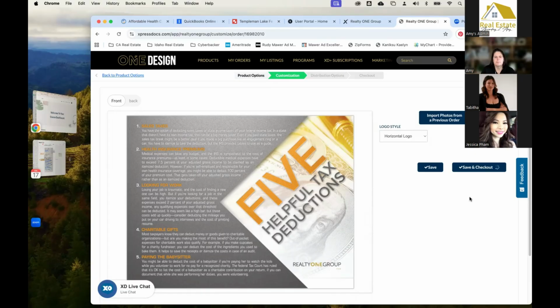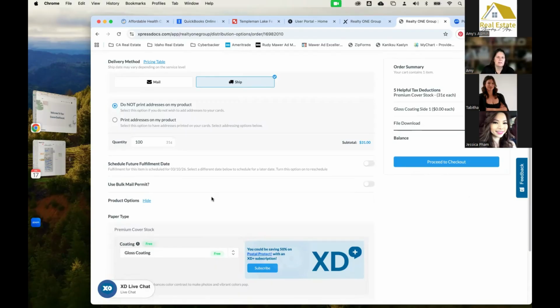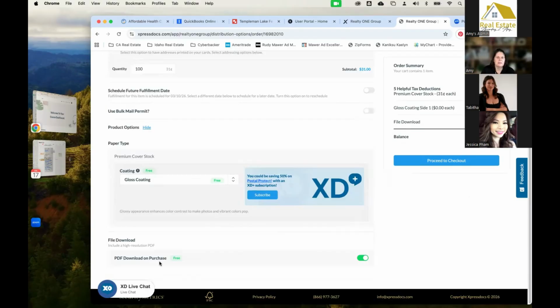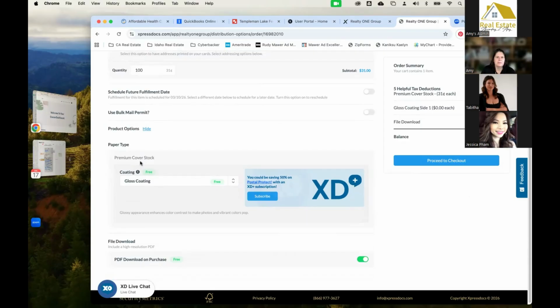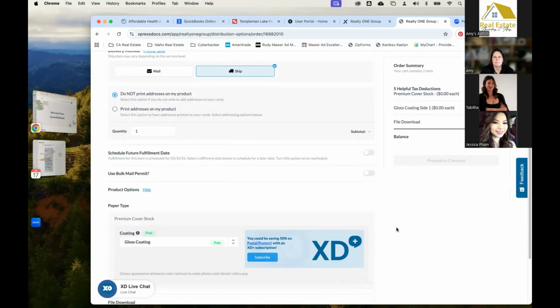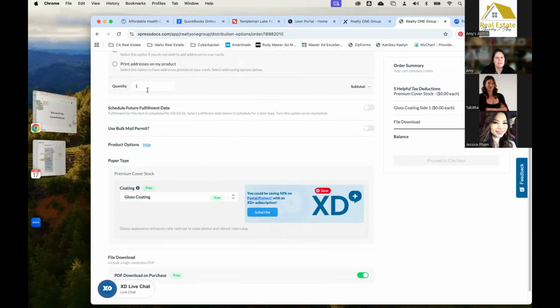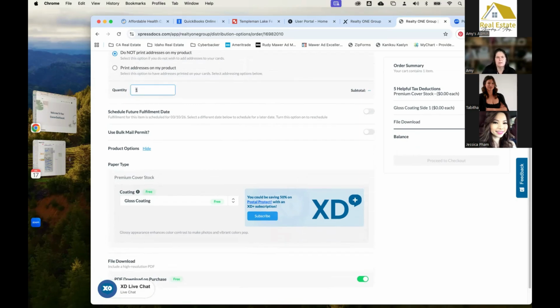I'm going to see if it's going to make a liar out of me or not. All right, let's see here. So it's not going to let you download it without completing the purchase, I don't think, but let's try again. It also won't let me do one. Let's see what my minimum was.